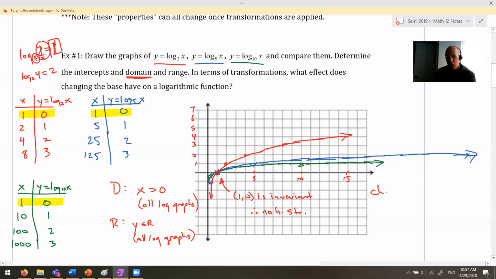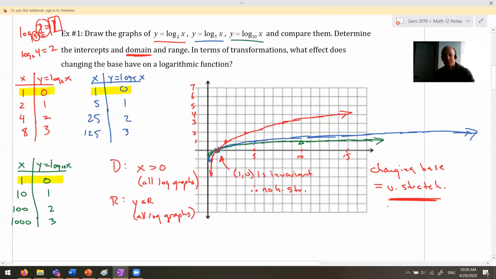So changing the base is equal to a vertical stretch. If it was a horizontal stretch, that key point 1, 0 would be moving left and right, but it's not. It's moving up and down, and because it's already on 0, multiplying it by some factor is not going to be moving it. So changing base is what gives us a vertical stretch. Okay, so that's not the only way we can do it, but that is something worth knowing, and later on we'll prove exactly why that is when we get to the change of base rule.